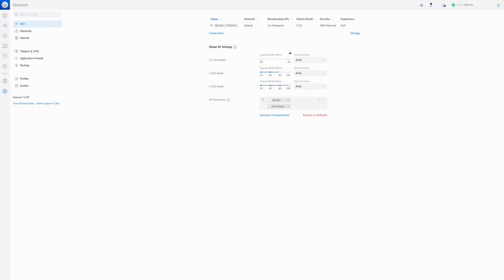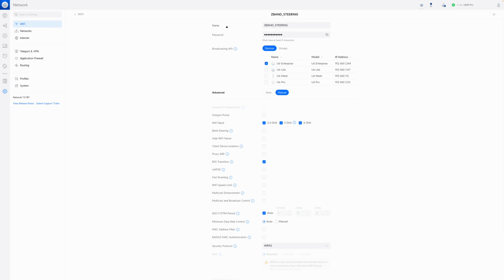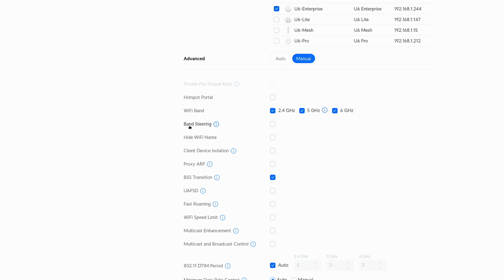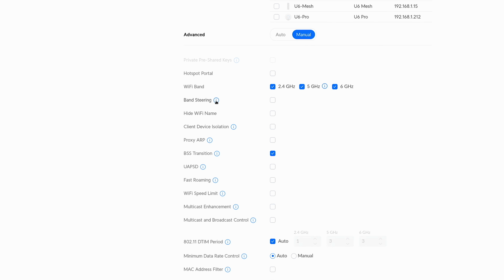In the UniFi network controller, in your SSID settings, you can find a configuration called band steering. If you move the mouse cursor to this small icon, you can see some confusing description. It says it can move the compatible clients to 5 GHz Wi-Fi. So what does "compatible" mean, and why is it only 5 GHz?